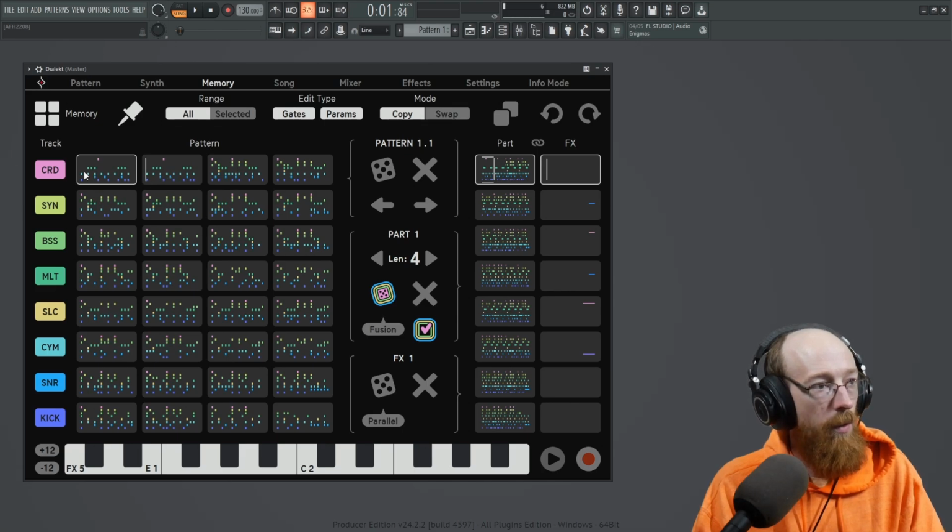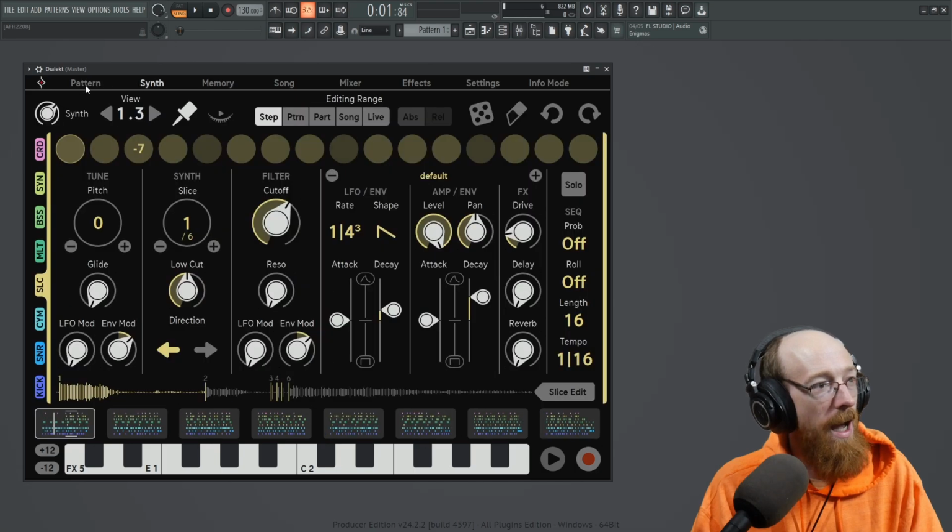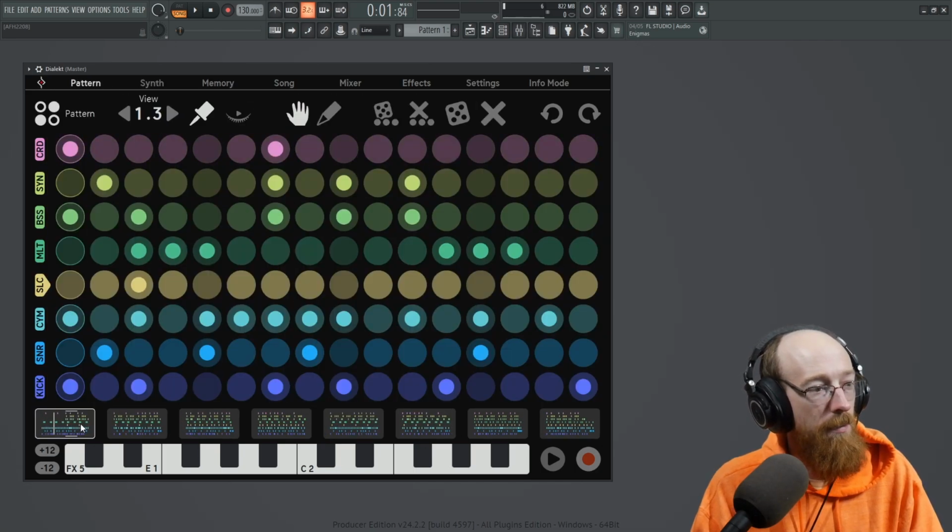So this is part 1, pattern 1. We've just copied it to pattern 2. You can literally ignore the rest of this for now. It's a lot of info on one page. So there we go. Let's go ahead and make sure pattern 3... I wasn't vibing anything crazy in pattern 2, but maybe pattern 3's got a cool idea. Let's make sure we don't overwrite anything.